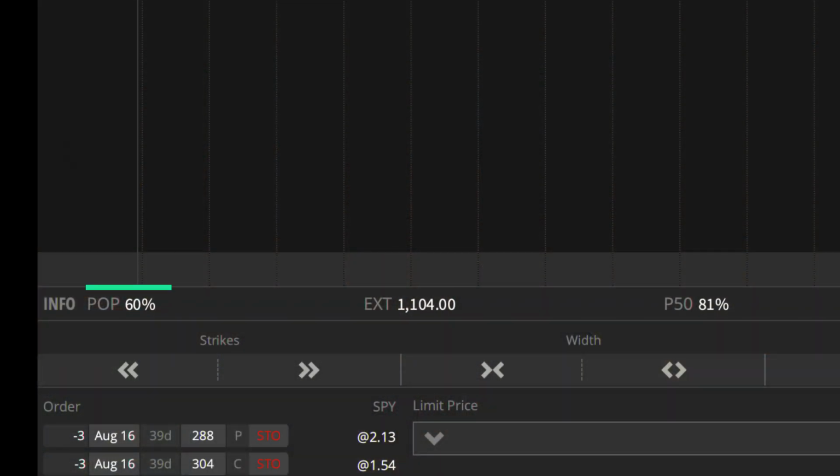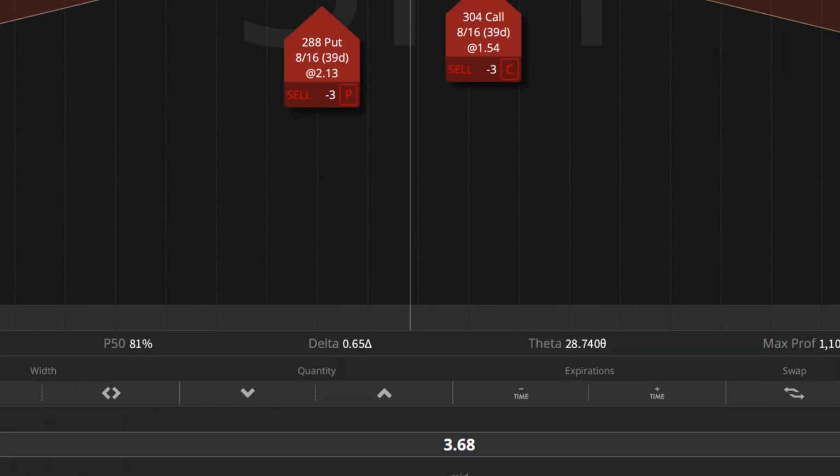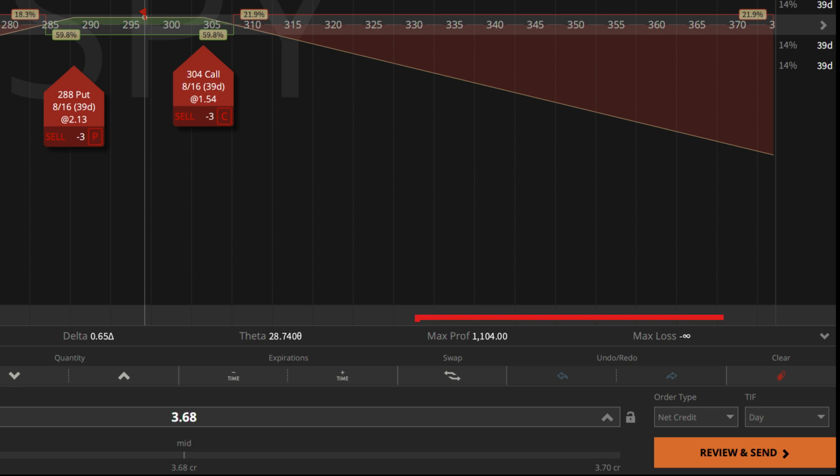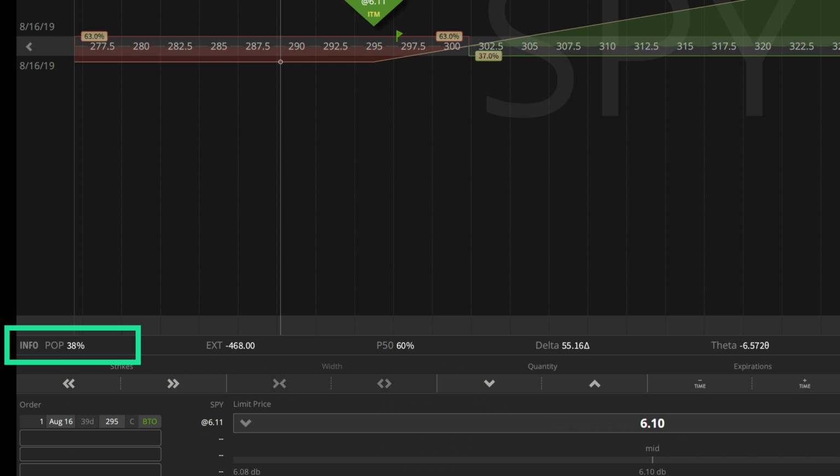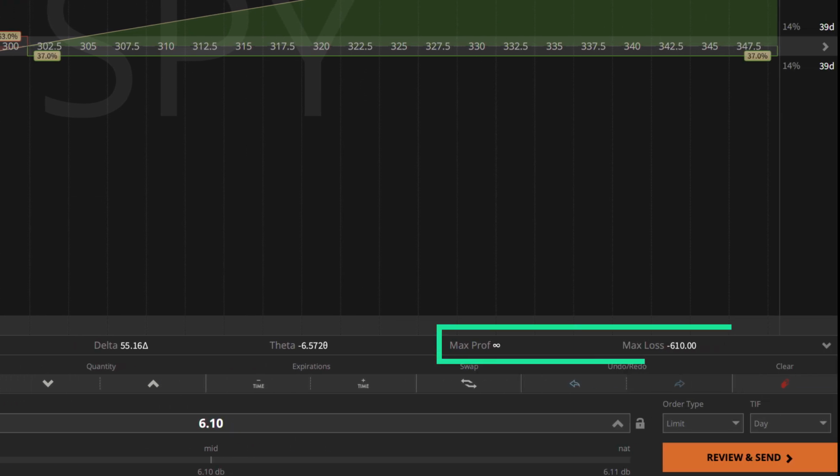In the same light, just because a trade has a high probability of making money, it also does not mean that that is a good trade. Options trading is all about probabilities, and the risk and reward potential of any particular options trade is going to reflect the probability of its success. If you have a trade with a very high probability of making money, then that trade has small profit potential and a lot of risk. And on the other side of the equation, if you look at a trade that has a low probability of making money, that position is going to have just a little bit of risk and a lot of profit potential.